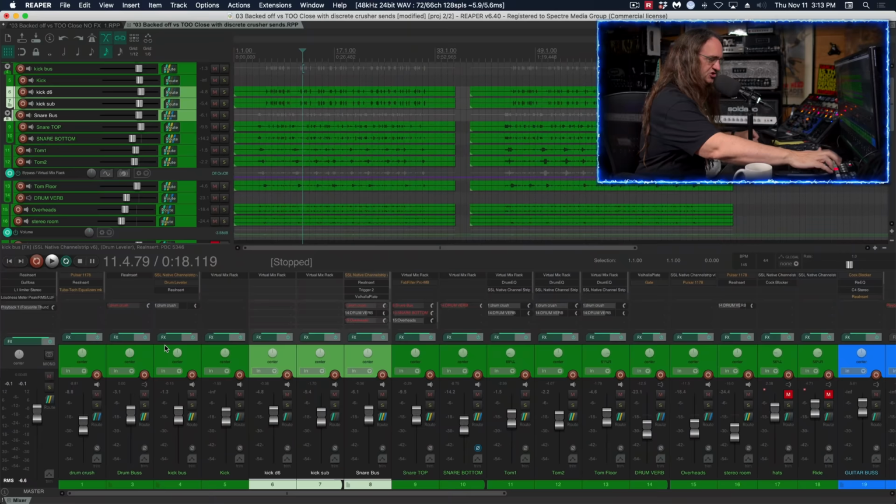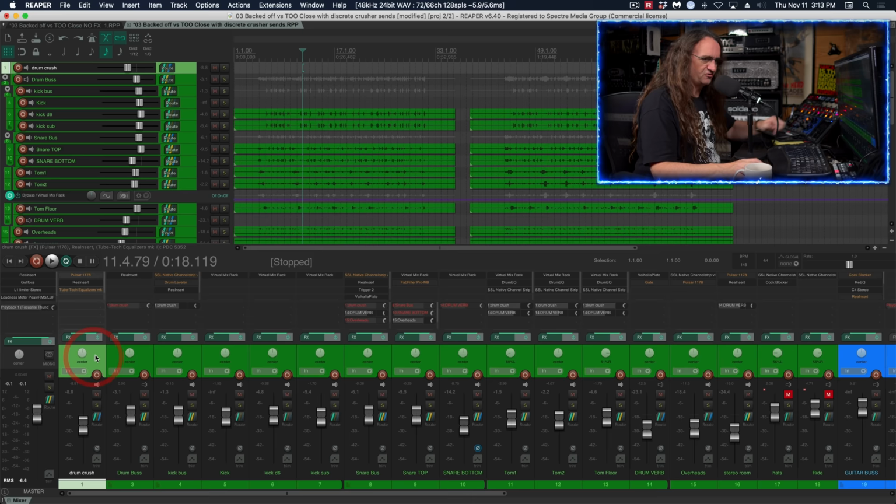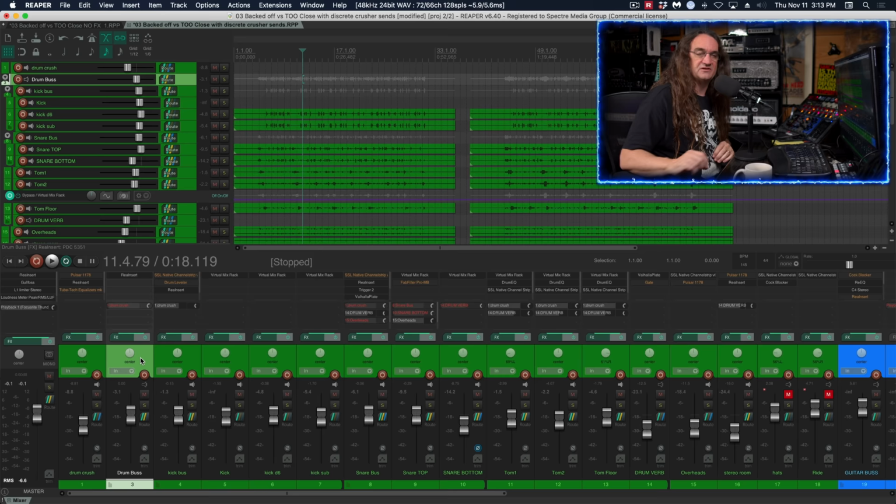Okay, one thing I wanted to mention here, especially for you Reaper guys who might be using some live effects, is always do a ping check when you use your ReaInsert. And this is something I should be doing a whole lot more. So I've got a couple of buses here. This is my drum crush bus, which is going out to a stereo compressor. And then I've got my drum bus itself, which is going to the Taylor Magnetismus, which is kind of like a tape saturation simulator / VCA compressor. I've got a review coming up on that real soon.